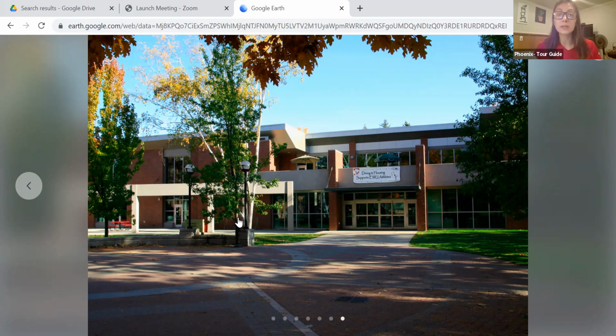Disability services is also located here in JFK Hall, so if you guys have test anxiety, you have a service animal you need to register, or if you're on crutches or in a wheelchair, you can go ahead and talk to disability services, and they will help make compromises with you and your professors. So instead of you having that same conversation 4 or 5 different times to talk with each of your professors, you talk to disability services and they will handle the rest with your professors. So it's a great resource for our students.